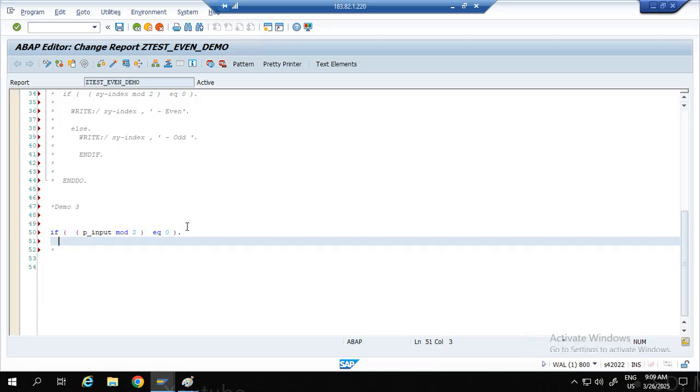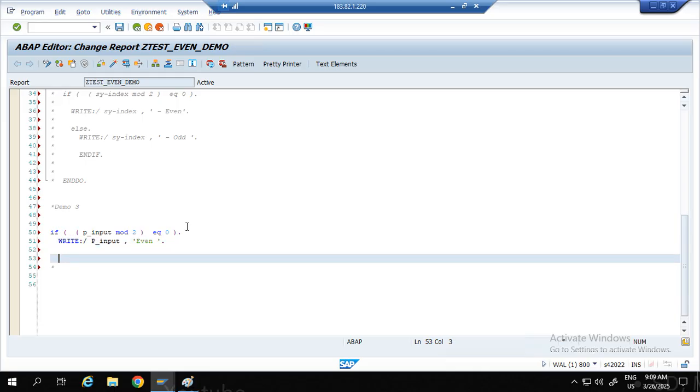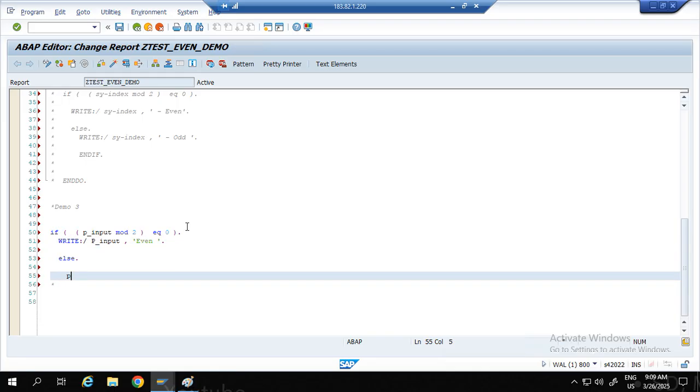If it is matching, what I will say: input, comma, even number, else, right, is odd number.